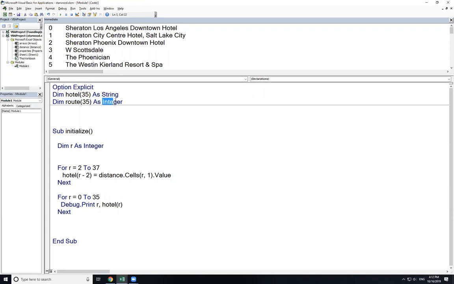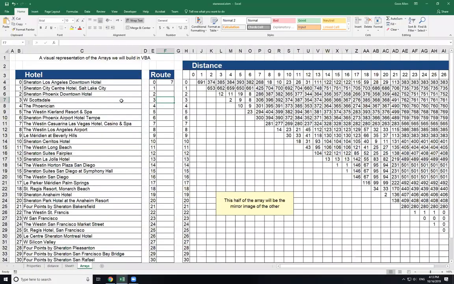Okay, so he's saying that the range for Integer is plus or minus 32,000. What's the likelihood I'm going to have more than 32,000 stops on my route? It's a long route. For this problem, for sure, not. What else could we possibly use? Yeah, Byte might work for us too, because that's 0 through 255, so that would probably work as well. I'm going to leave it as Integer here. I've got something special in mind where we're going to see why Integer will be helpful to us. Okay, that sounds pretty good.